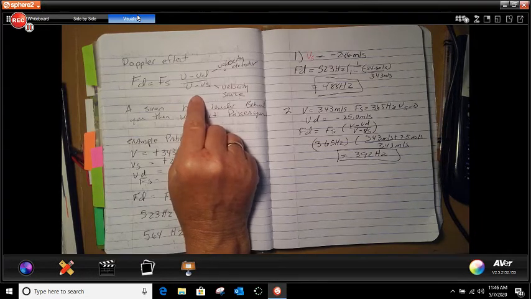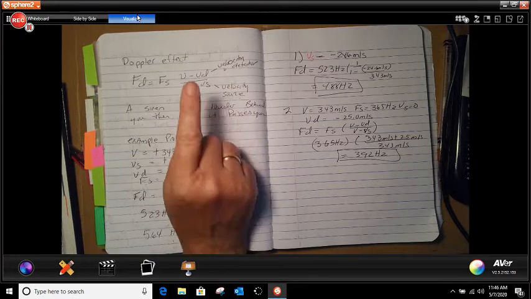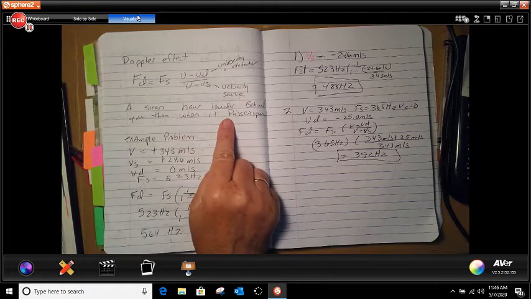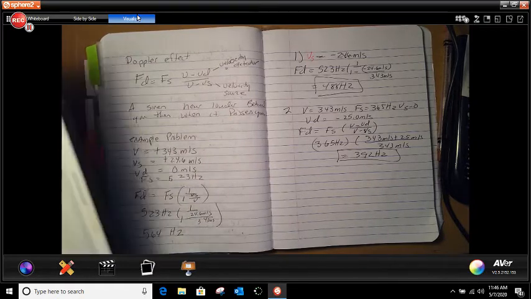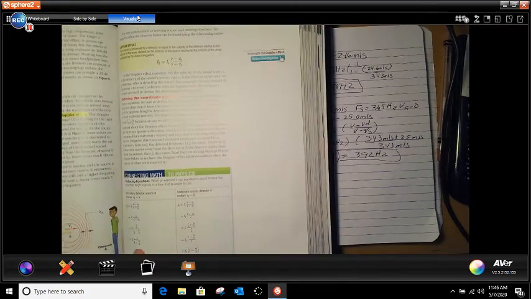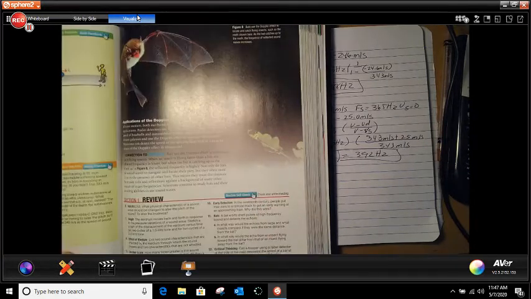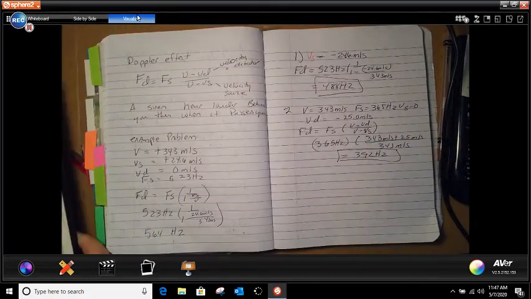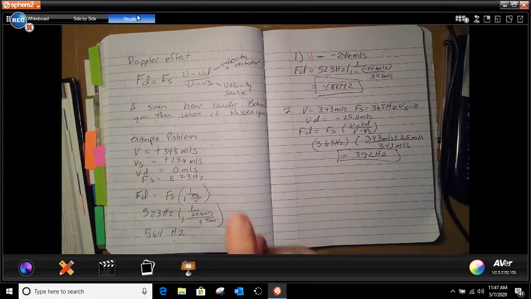So, when I think of Doppler effect, I think of a siren or a police officer or an ambulance, and how when they're behind you, they sound so loud. But then once they pass you and they're in front of you, you barely can hear their siren. That's what I remember for Doppler effect. And then on page 415, there were also some equations here that you could have. I just did not write them down for sake of time. And then it talked about the example problem.